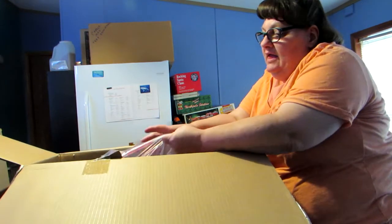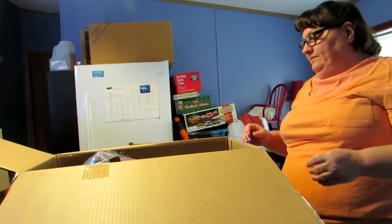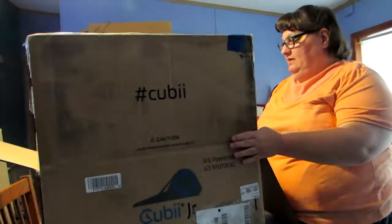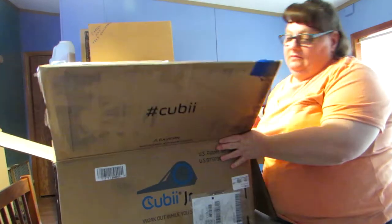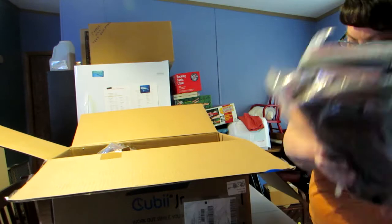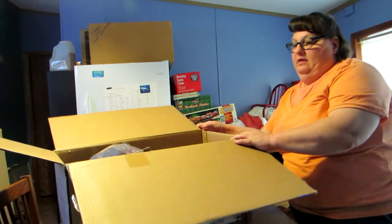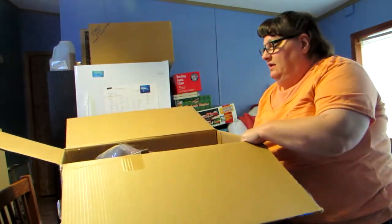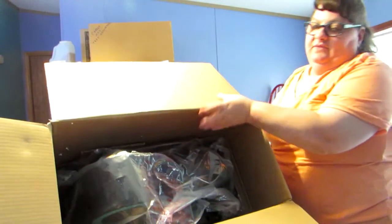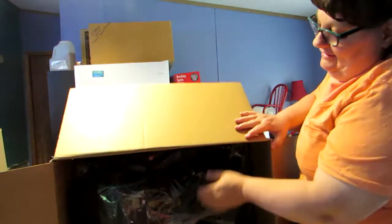And then we have, it's pretty big, pretty heavy here. I have to flip it over, get this out of the way. I remember getting this off the porch. Injured foot, it wasn't exactly fun. It was pretty heavy.